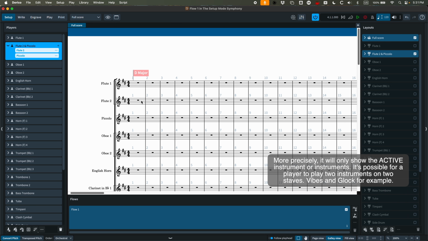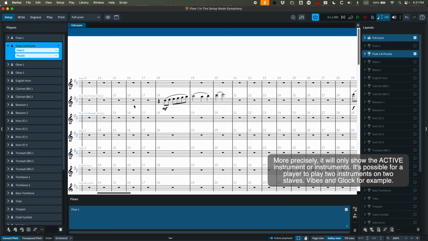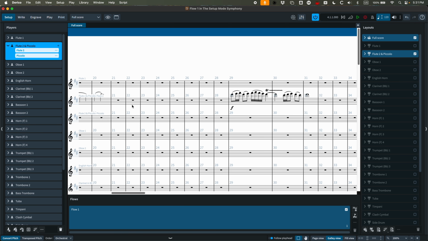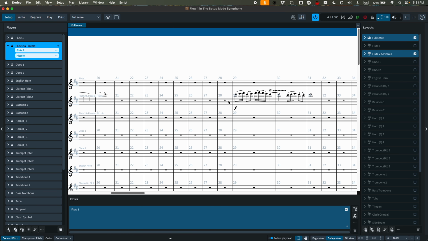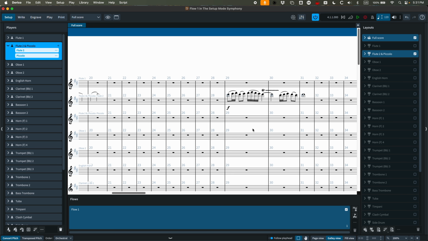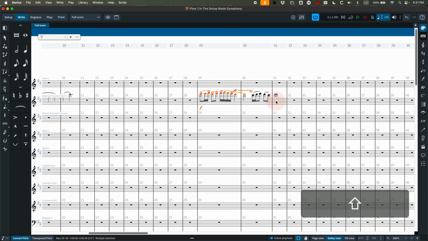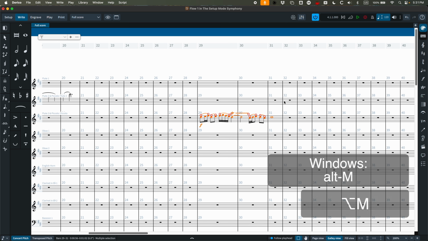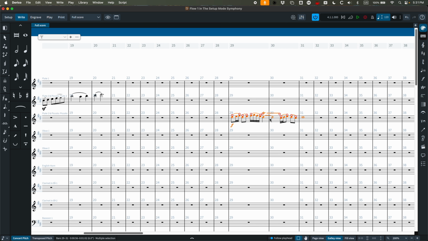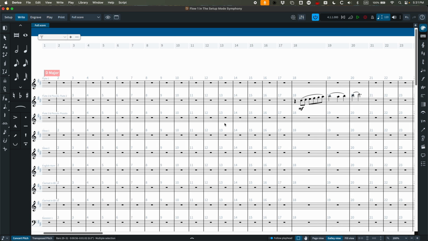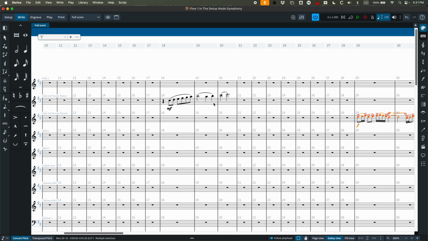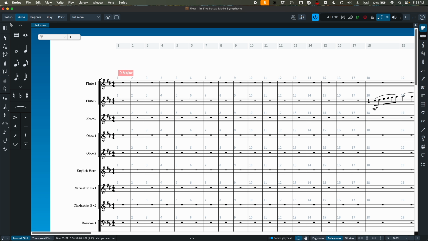And this is how you'd actually deal with this. So I have the same notes in this file in Dorico. They're both in flute 2 right now, but what I can do is actually move these notes here into the piccolo part. So if I go into write mode, I'm going to select these measures here. Quick bonus tip, completely unrelated, Option M will move pitches from one staff to the staff below it. Option N will go up, Option M will go down. And so now you can see that those pitches are now in the piccolo staff. So it kind of looks like there are two staffs for the two instruments of this one player.